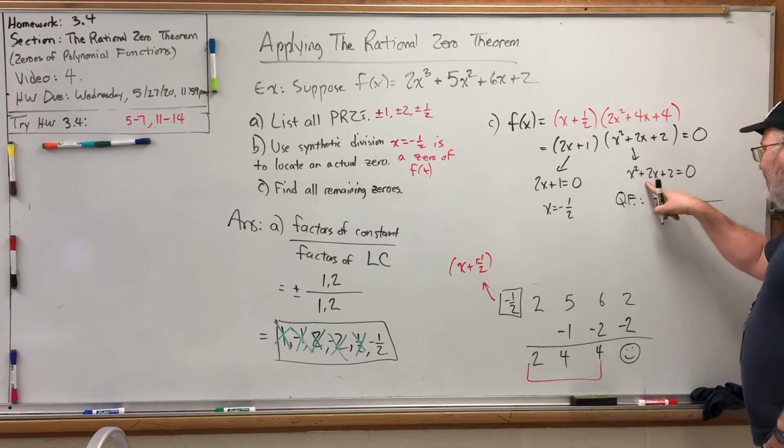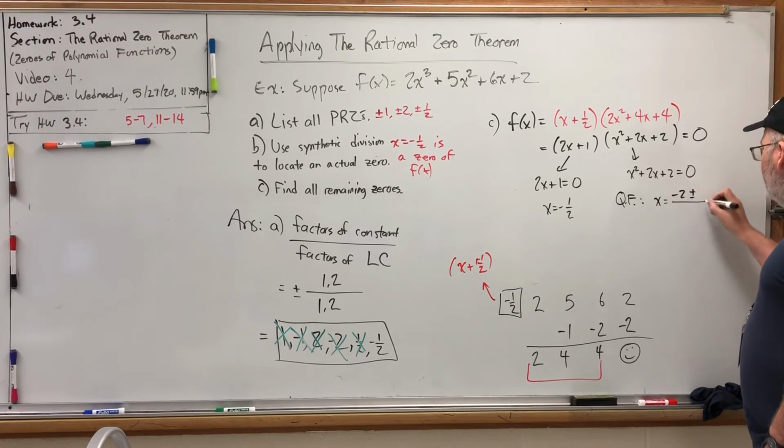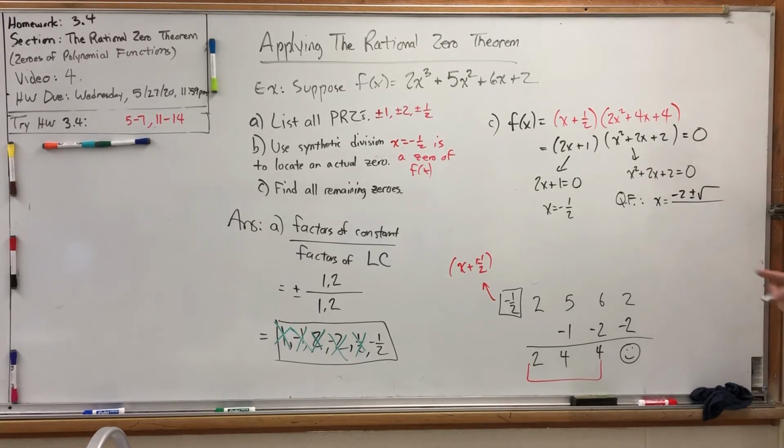So x equals -b, so -2, plus or minus a square root, we'll get back to that in a second, over 2a, so 2 times 1 is 2. Underneath here is b squared, so 2 squared, minus 4 times a times c, so 4 times 1 times 2. That's 4, that's 8, 4 minus 8 is -4, oh goody. Don't worry, this still works like it used to. It's still 2i, so -2 plus or minus 2i over 2.